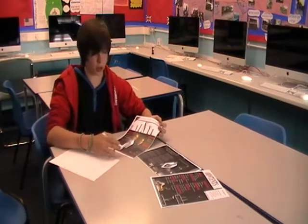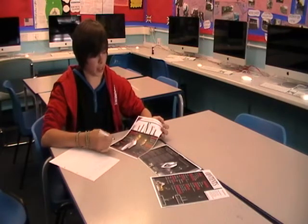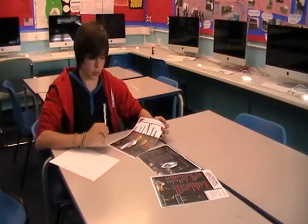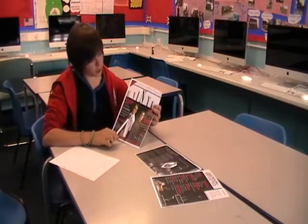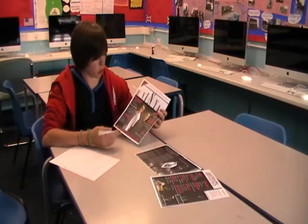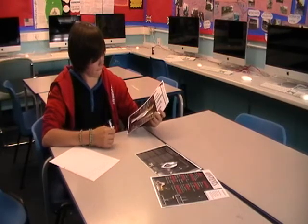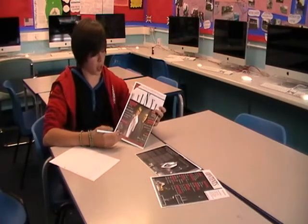Free CD and posters. So posters, obviously, people can have to show they've bought the magazine, they're supporting it, and they're using what it's got inside for their own personal use. And for addressing, I've used a direct mode of address as the pictures are looking at you, so it makes you get more interested and think what's going on in the magazine. It gets you excited about what's going to happen and who they are, if you don't know who they are.